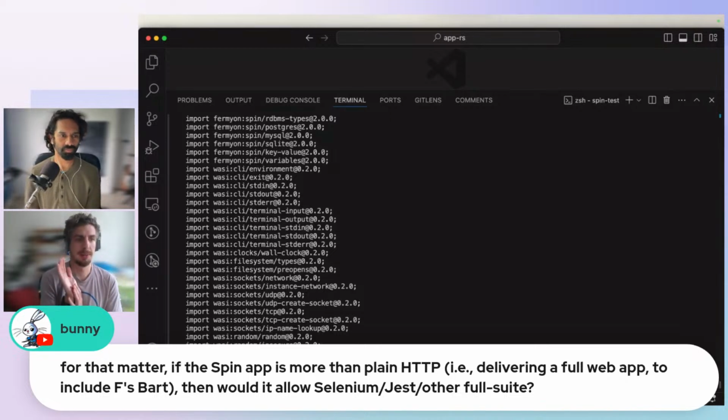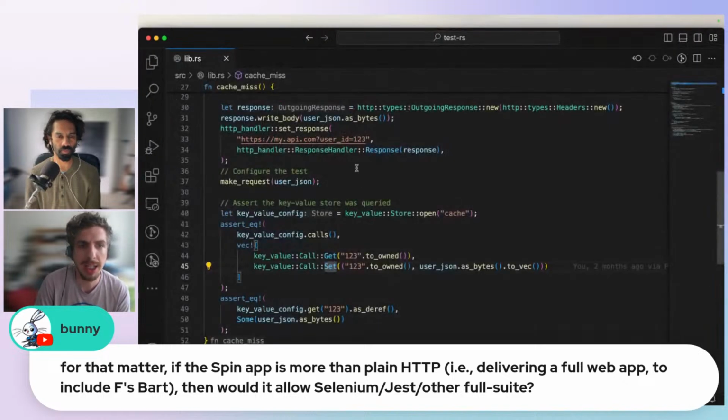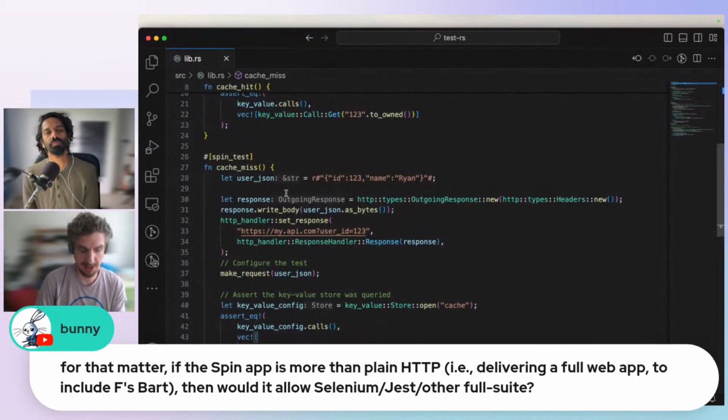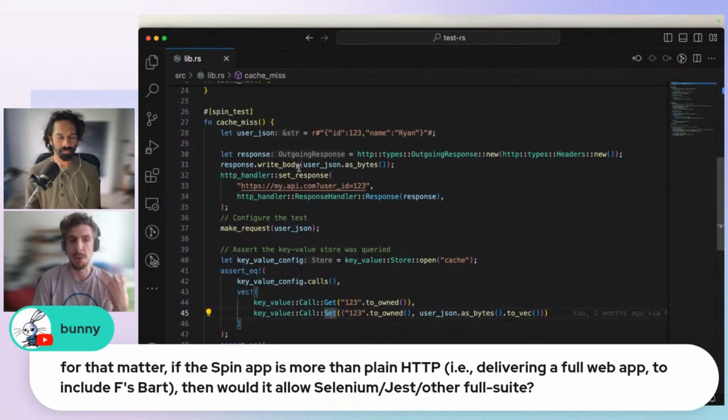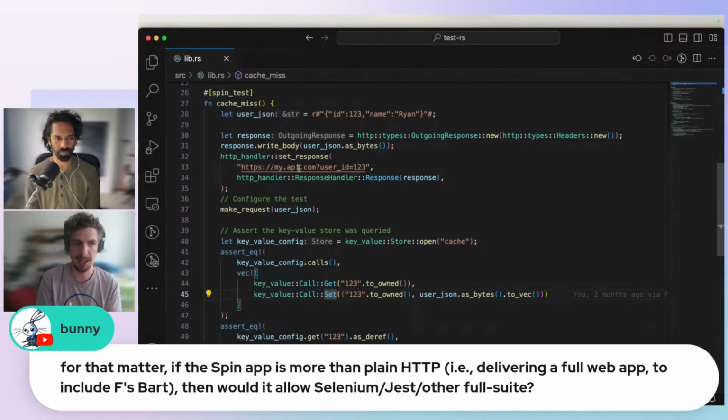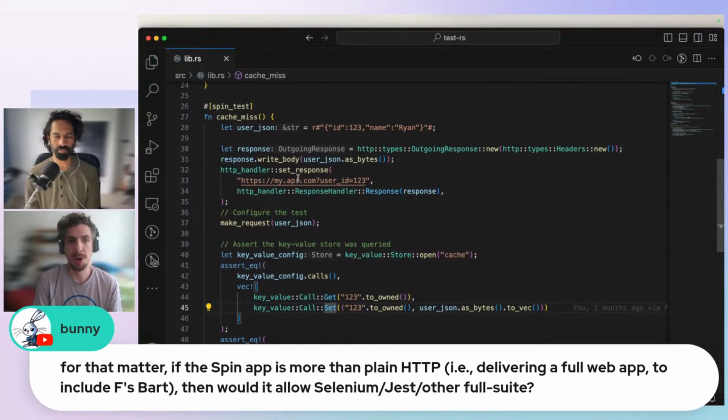Yeah, so no, spin test does not accept some sort of declaration or outside declaration of HTTP requests, as we've seen here. For instance, this is what the tests actually look like. So you write your tests in code, and again, they can be written in any language that supports WebAssembly components. So Rust or JavaScript or Python, any language. And these are just components. They're WebAssembly components that conform to some spin test world that give you a certain functionality.